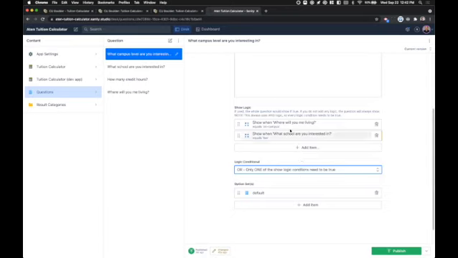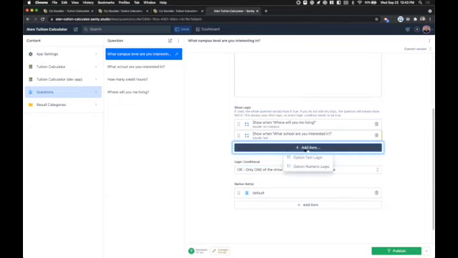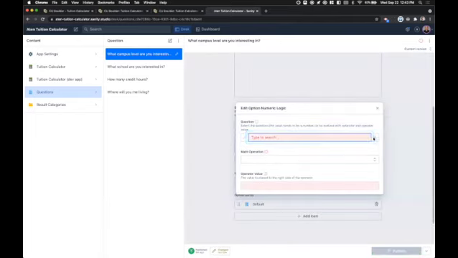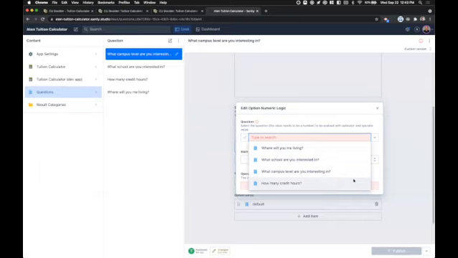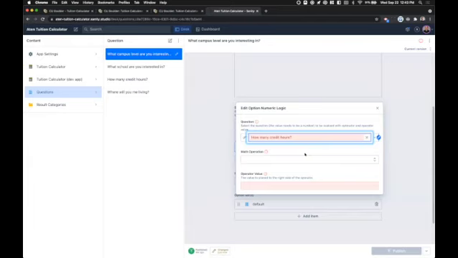And finally, in the show logic, these previous examples are string logic. To get even more advanced, we have this optional numeric logic. With that, a good question, or probably the only question we could use, would be the how many credit hours, because with numeric logic, you can only use a question that has numeric answers.